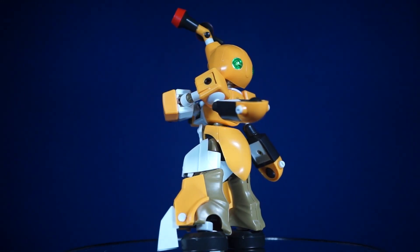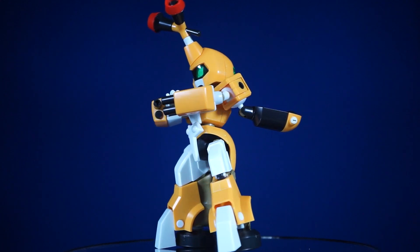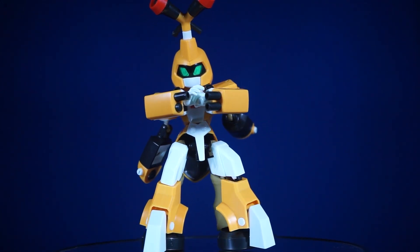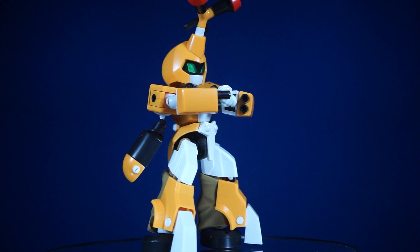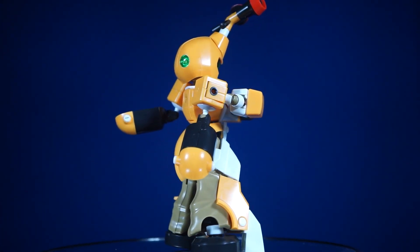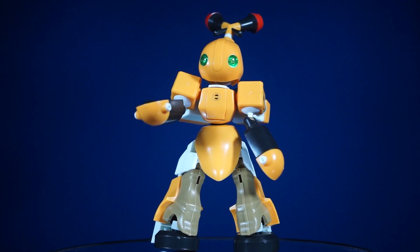For those grapple hands, if you want something that's not purely static but also have problems posing it fully dynamically, you can find a middle ground. It is poseable enough to get the grapple hand over the fist — a little sticky tack on the inside helps bring them closer. You can move the little back shoulder pieces around if you need to — kind of a Tall Geese problem with thrusters attached to the shoulders. But overall they don't get in the way, and you can bring the arms around the chest without too much trouble.